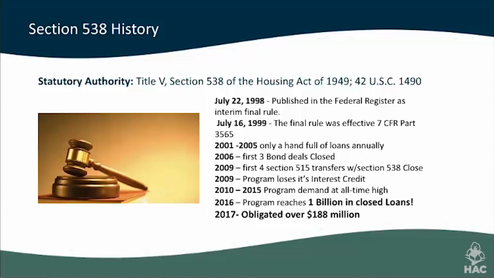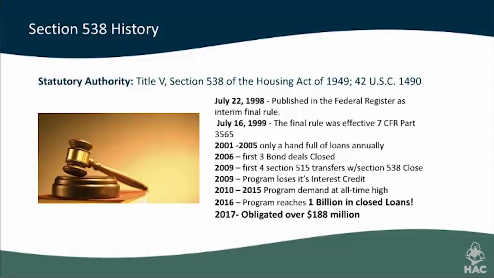To put the program in perspective, let's go back and see where the 538 started. For many of us that are not familiar with the program, we may think it is a new program, and it may appear to be one, but the Section 538 was part of the original Housing Act of 1949, along with the other programs that were authorized, such as the Section 515, 514, and our farm labor programs. Even though it was authorized back in 1949, we really didn't start getting our hands around the program until the late 1990s.